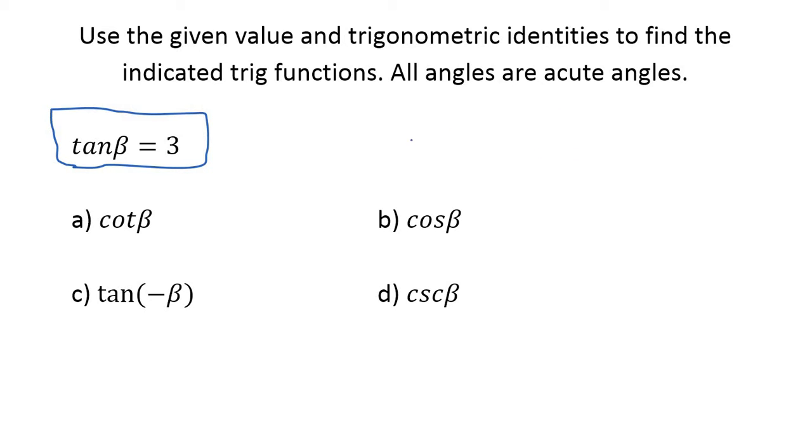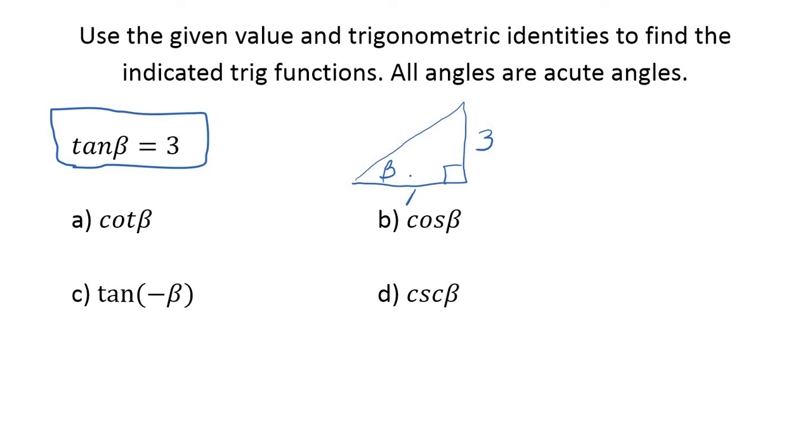I'm going to come over here on the side, maybe just right here. Let's draw a right triangle and represent things. So beta, there's our angle projecting out. So if tangent equals 3, tangent, SOHCAHTOA. So tangent is opposite over adjacent. Well, if that equals 3, couldn't I write it this way? That's 3, and that side is 1. 3 over 1. Now I could do 6 and 2, I guess. I could do different ratios that equal 3, but let's go as simple as we can, 3 and 1.